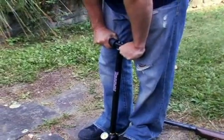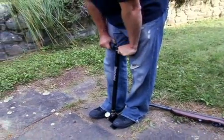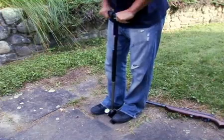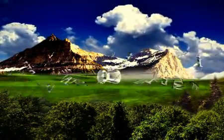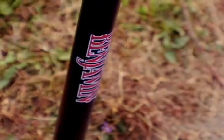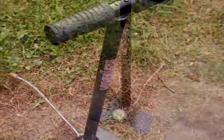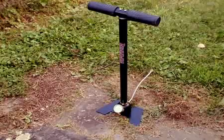As the air pressure rises in the gun, the pumping effort becomes harder. It may be difficult for a person weighing under 140 pounds to operate the hand pump beyond 2,000 PSI. Now, let's talk about the length of time you can operate the pump. The first hand pumps, which were made about 15 years ago, were very sensitive to heat buildup, so it was recommended to pump for no more than 5 minutes, followed by a 15-minute break to allow the pump to cool down. This Benjamin pump is made with superior seals that can take the heat, but just the same, do not race when you pump. If you're filling a Discovery, you'll finish before 5 minutes have passed anyway.